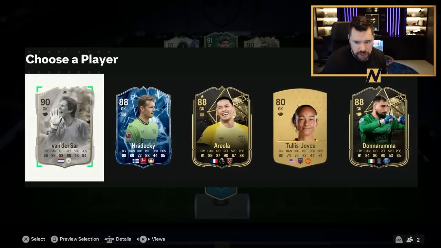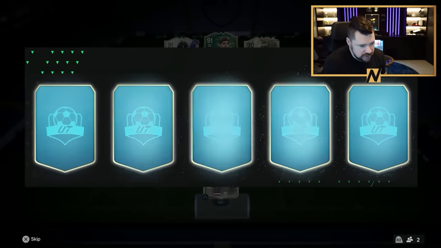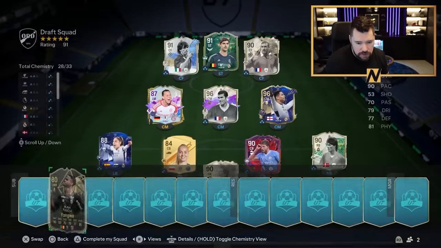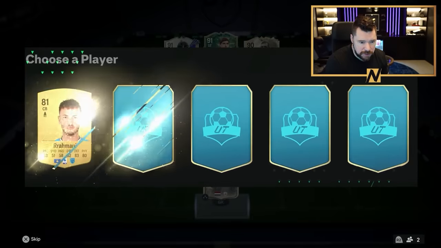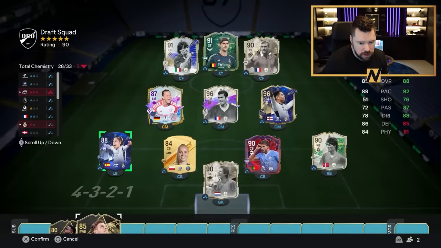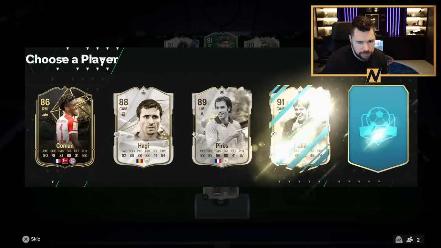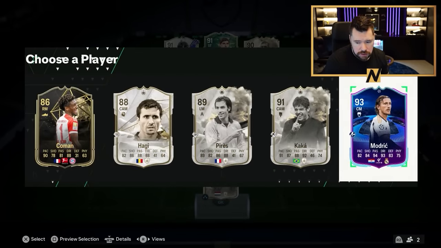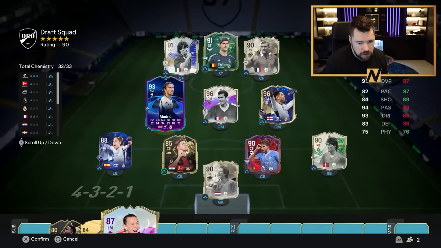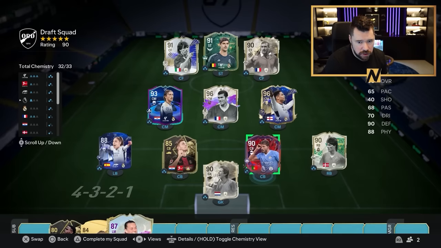Tasty. That's tasty. Guys, that's tasty. Come on. Big icon centre back, please. Oh, has Stanisic got centre back? He has. Pop him in there. One rating higher than Dudek. That's tasty. That's full chem on Stanisic as well. Who doesn't have full chem? Ruben Dijk. We just need a Portuguese manager or player.